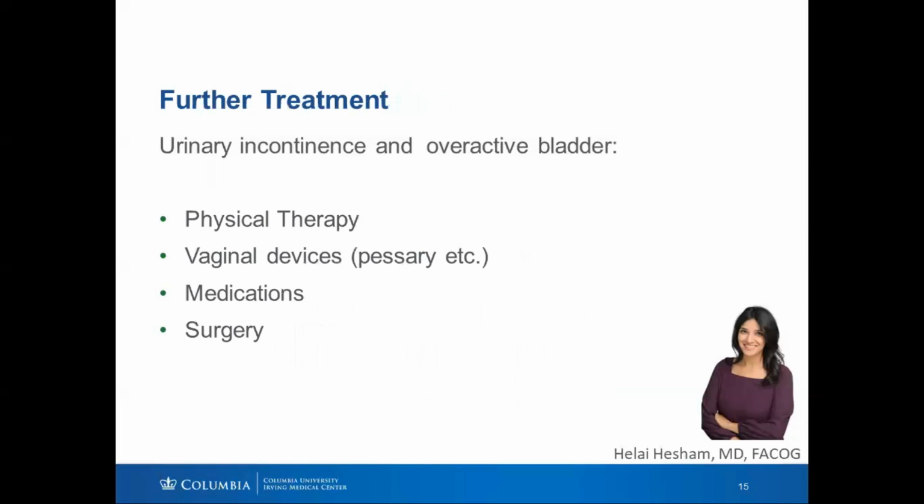Healthy bladder habits are just a start to gaining control of our bladder health. The urogynecologist here at Columbia can help you find a treatment strategy that's specific to your condition, including both conservative treatments that we just spoke about, as well as non-conservative treatments to maximize your bladder health. This can include physical therapy, voiding techniques, vaginal devices, medications, as well as surgery based on what your goals and condition are.